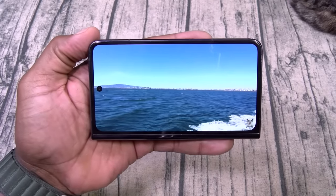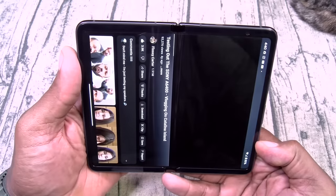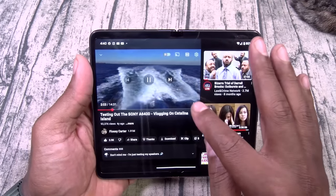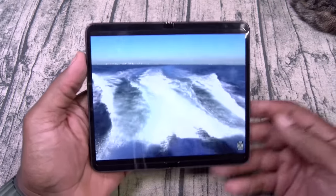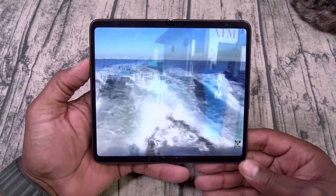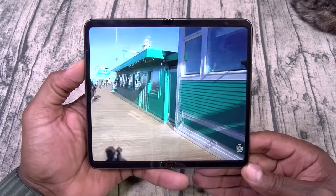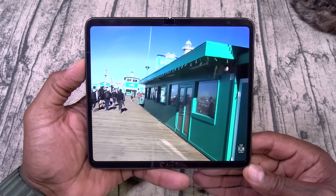Okay. But when I need to see more, open this up. You're going to go full screen and get even more. Bam. Look at that. I love it. Let's keep it moving.